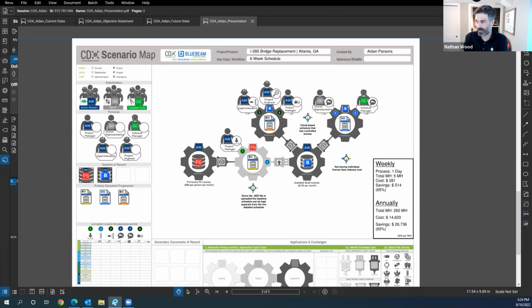I'll throw it out there if any judges have feedback. I am curious what folks think about cloud-based access versus cloud-based control. I think there's an important difference there in how much we want to allow others to change the schedule versus just see it in real time.